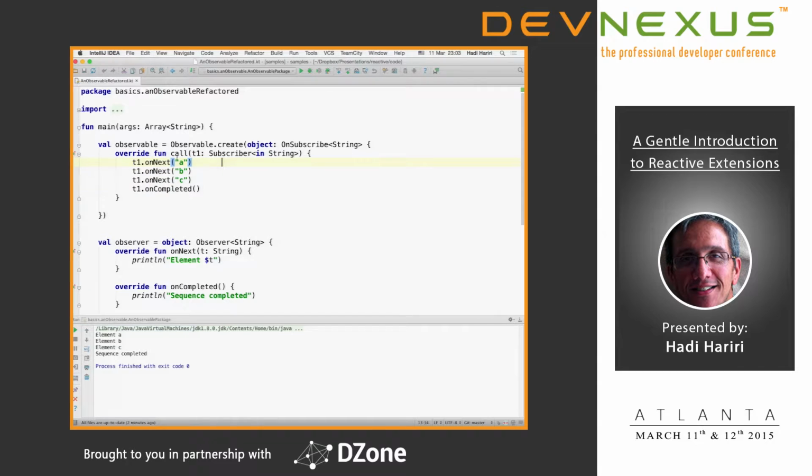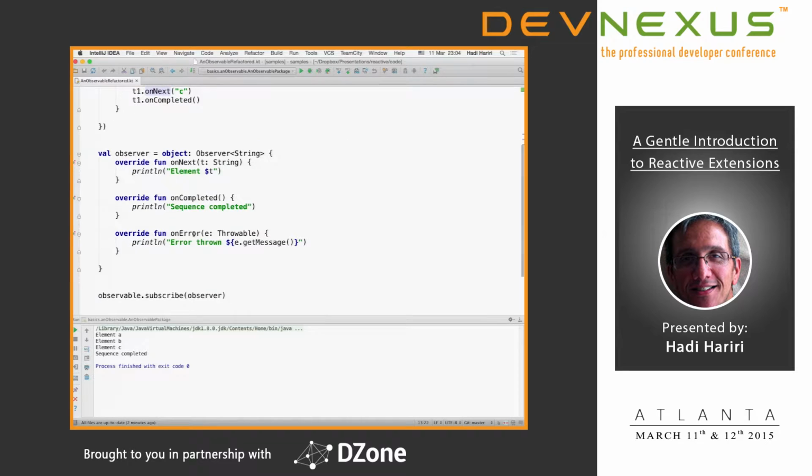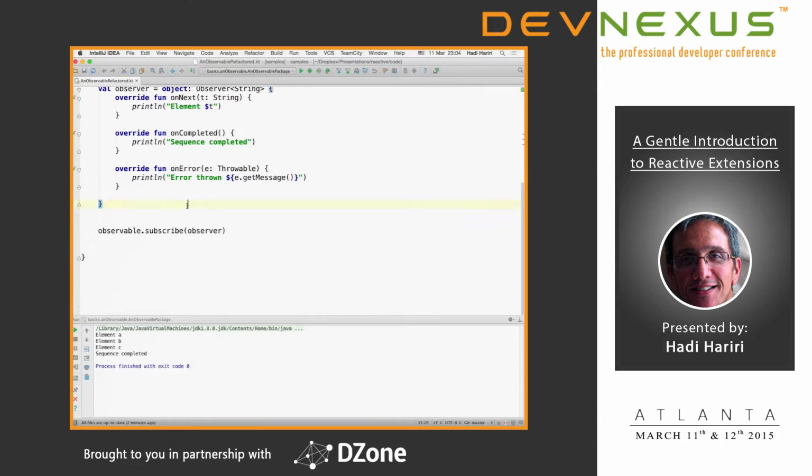So imagine that what is happening here, now here I'm just doing onNext, onNext, onNext, but ideally what's happening is that it's actually going to some external resource, we'll see this a little bit later on, that is pulling data in, and once it gets that data, it pushes it out, right? So every time an onNext is called, all of the observers subscribing to this are going to get notified, and then they're going to get this onNext, right? So if you run this, what is it going to produce? Exactly the same as we saw before.